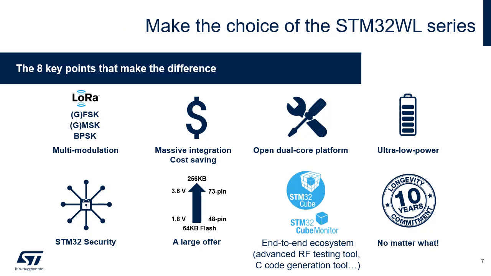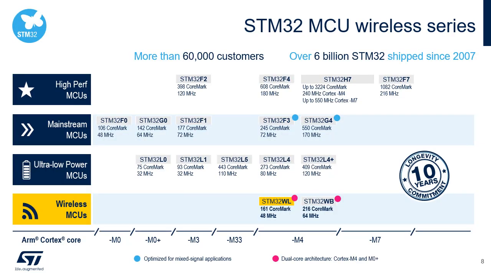This slide summarizes the eight key points that make a difference for the selection of the STM32WL microcontroller in a new project. With multi-modulation, total openness, advanced security features, and a large ecosystem, STM32WL is the de facto choice for long-range sub-gigahertz IoT applications. STM32WL is actually the first and sole LoRa-enabled system-on-chip in the world, which finally leads to massive cost savings for device makers. The STM32WL series benefits from ST's long experience in developing STM32 microcontrollers, as well as a rich ecosystem based on its hardware and software tools already used throughout the entire STM32 MCU family.